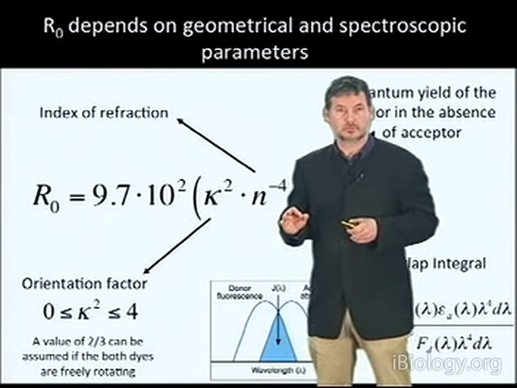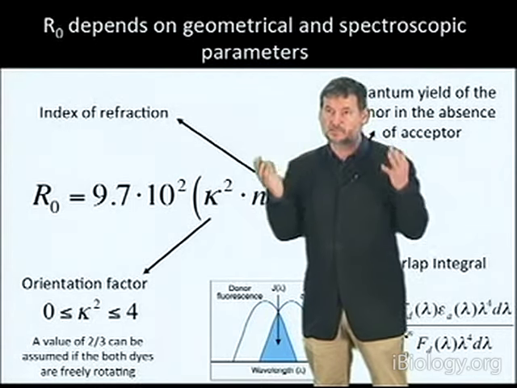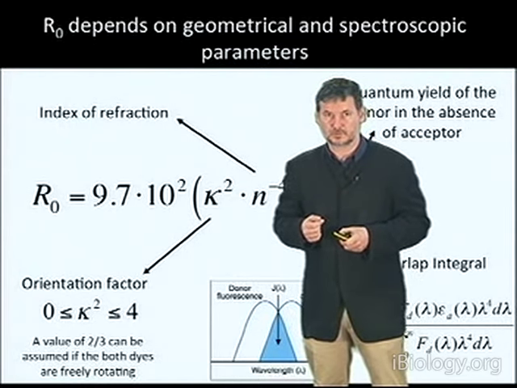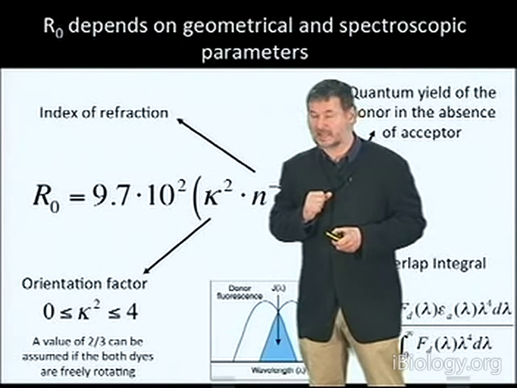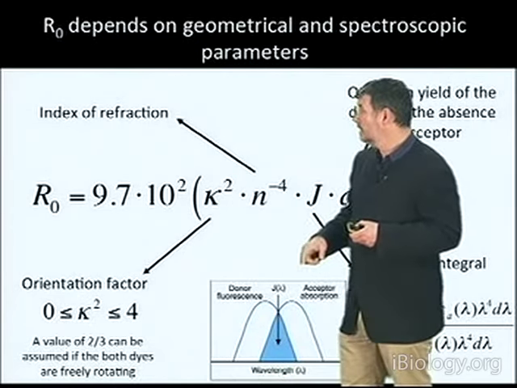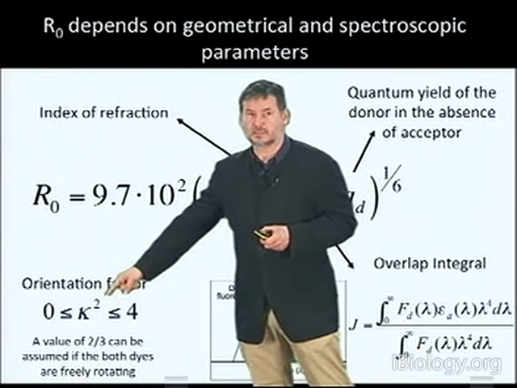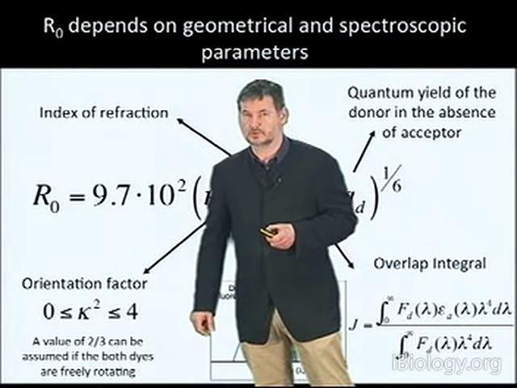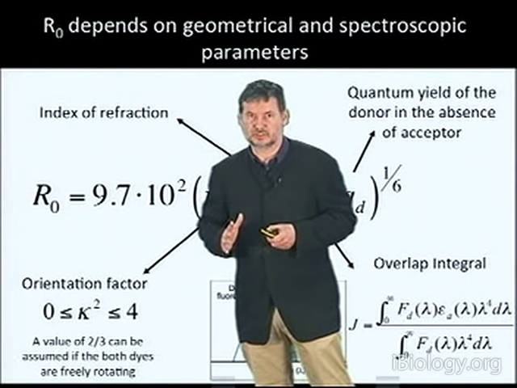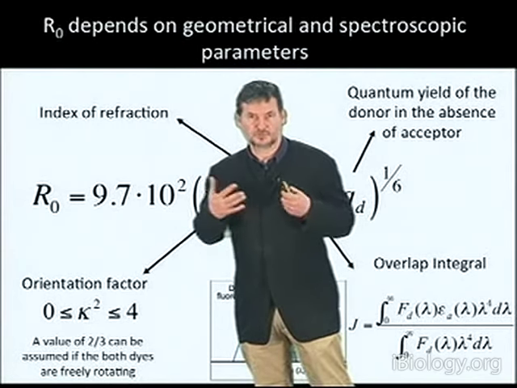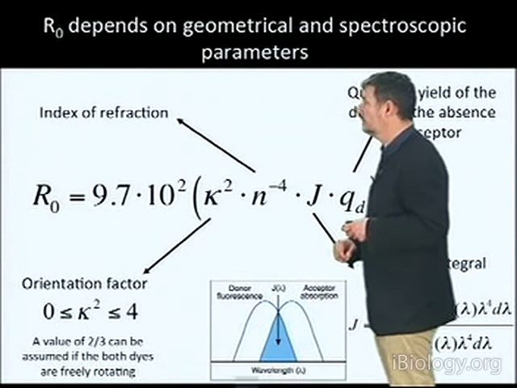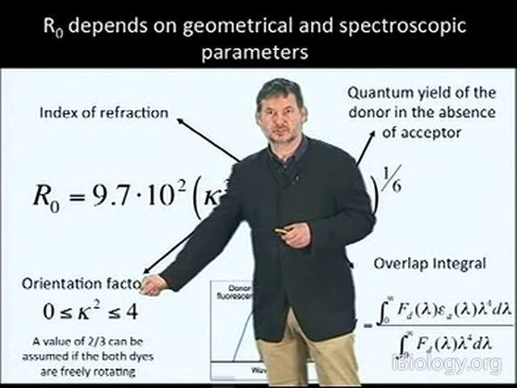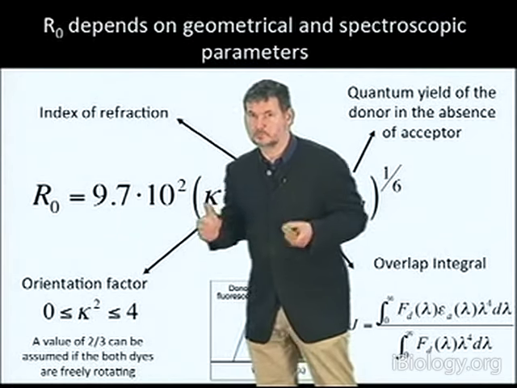Unfortunately, with fluorescent proteins, the chromophore is embedded within the barrel, it's quite rigid, and the reorientation of the barrel is rather slow on the timescale of transfer, which means we cannot actually do this dynamic averaging. It's a kind of static averaging that we get. And so that is a problem, and that is also a factor that inhibits us from using the efficiency to calculate distance between molecules. However, still, a change in efficiency in a complex will tell us if there's, for example, a conformational change going on. If you set it to 2/3, we can compare different fluorescent protein pairs in terms of the efficiency of transfer. I'll just make it a constant.